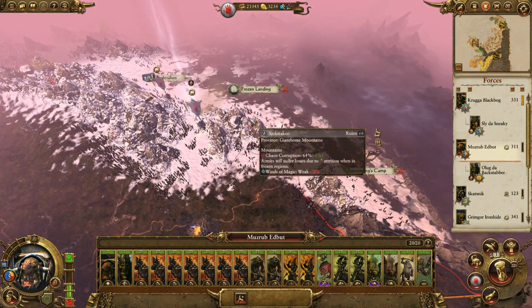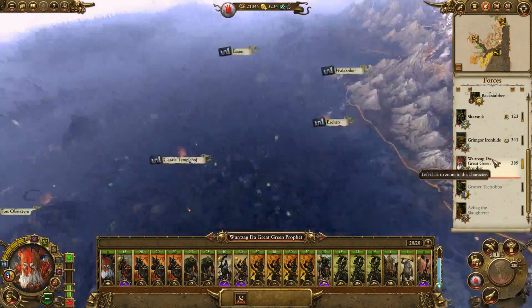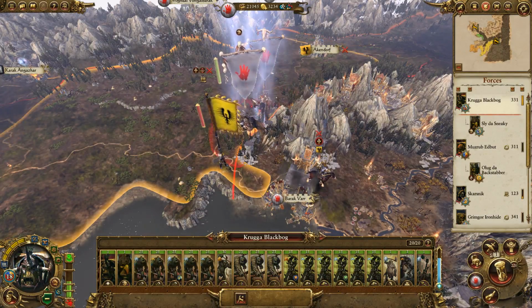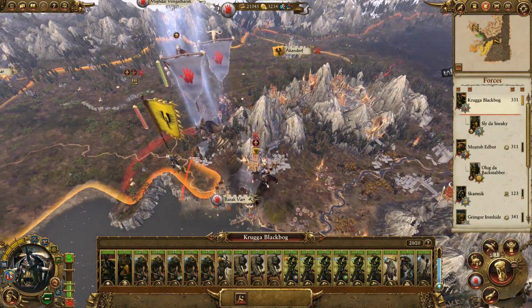Okay. We're together. We're threatening. Hopefully we're going to be able to do some real good over here. Alright. Does Krugga... Okay, yeah, Krugga also has move. So, like, this dude's just dead, right? It's like a crazy thing to do.